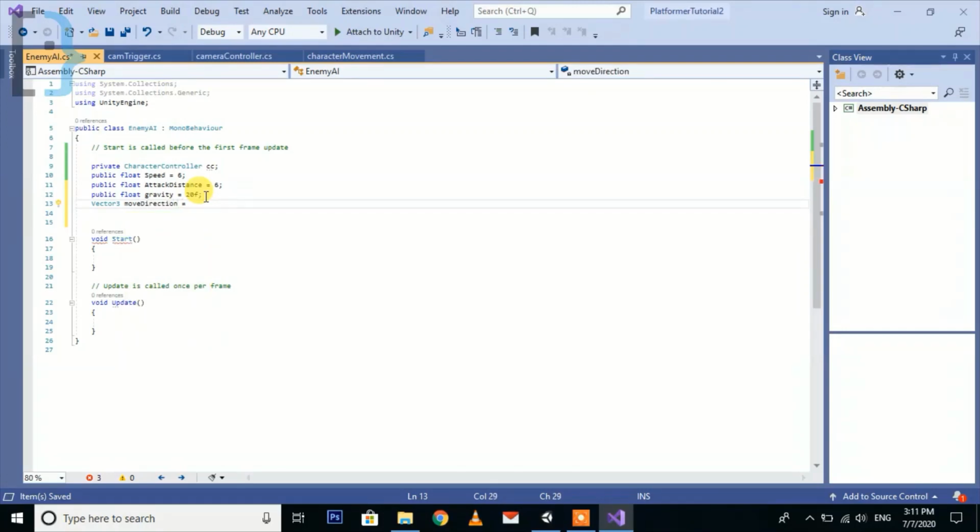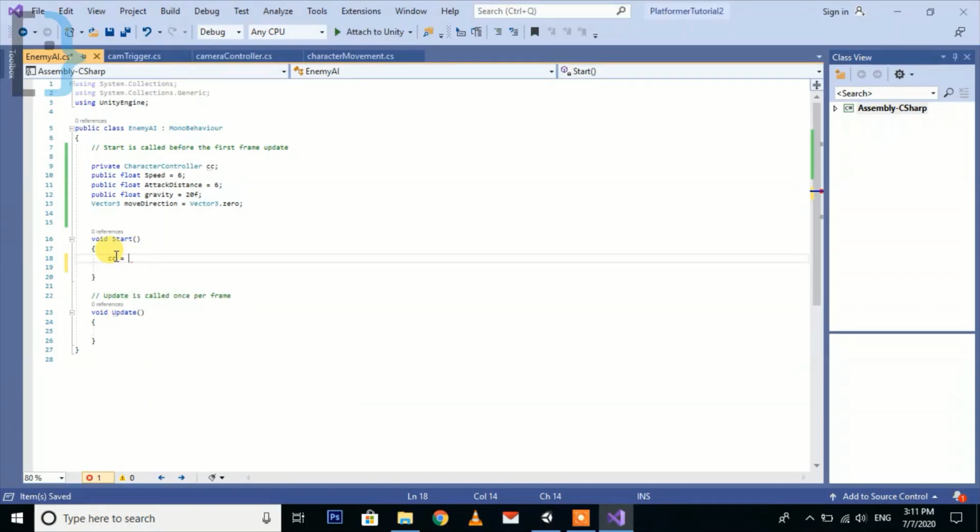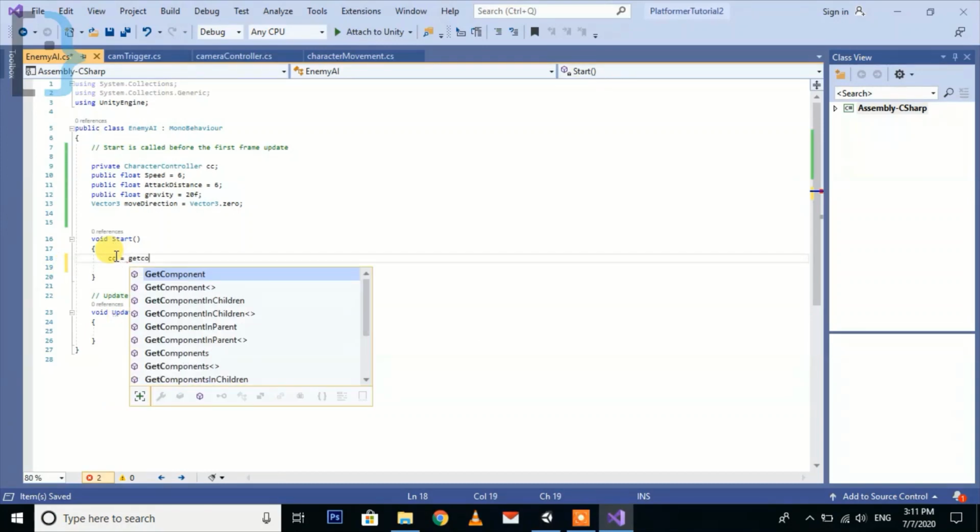Okay, so after setting this basic functionality, now we are going to start the Start function and take the references for cc is equal to GetComponent CharacterController.